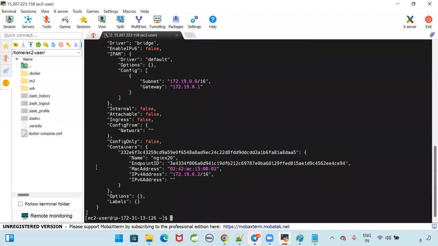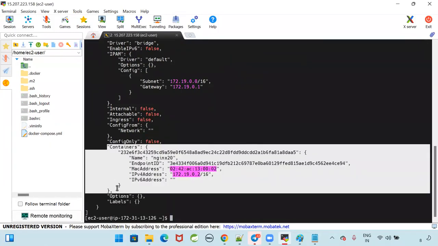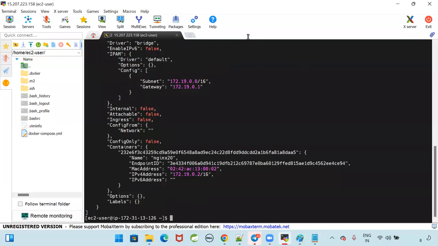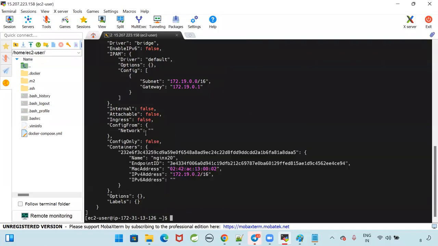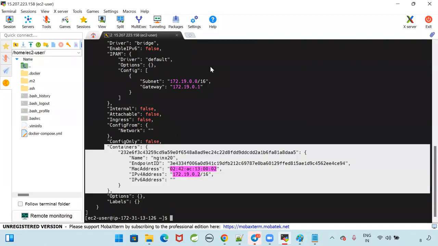When I see that, can you see the container nginx20 is attached to my network now? Is nginx20 attached to my network or not? Yes.